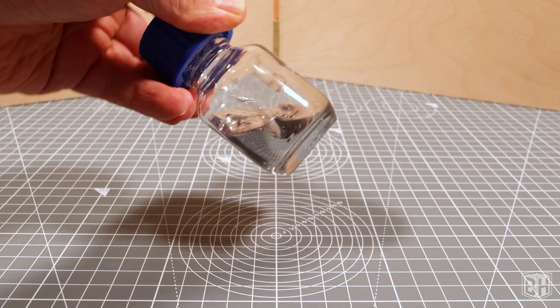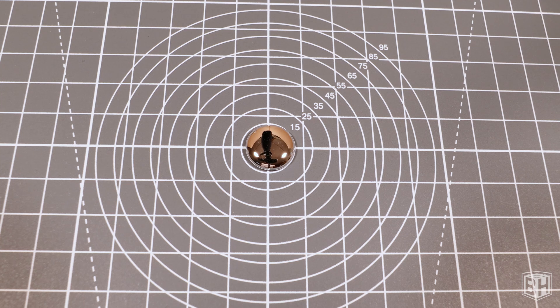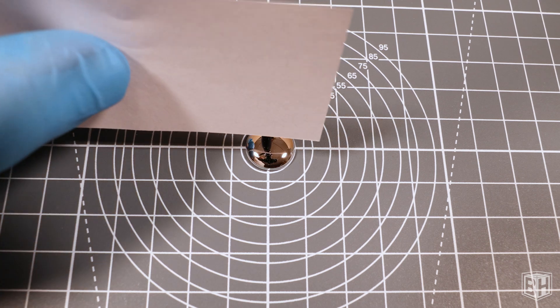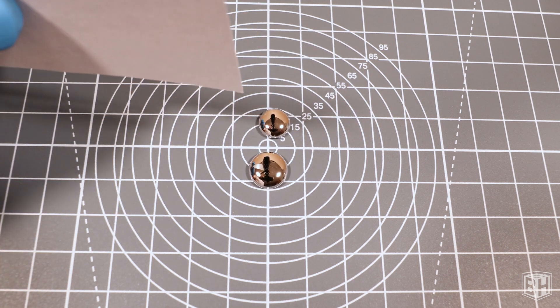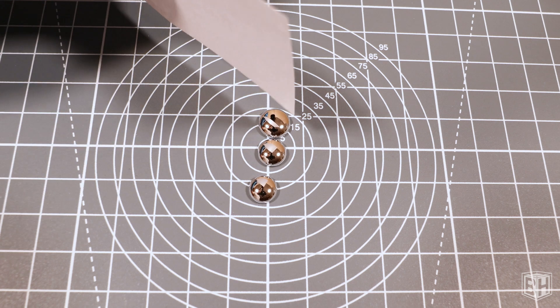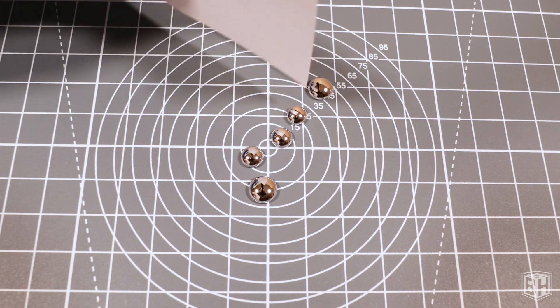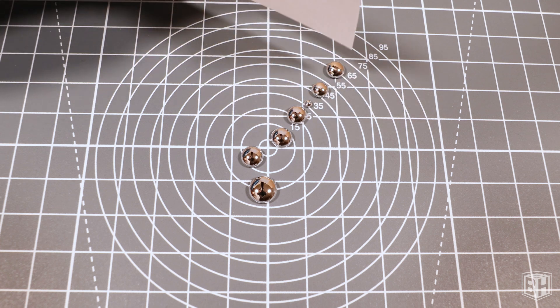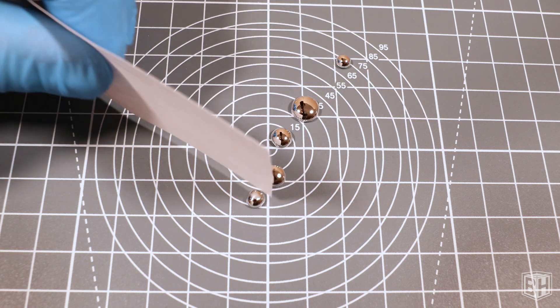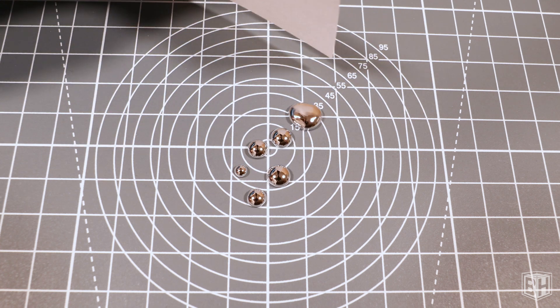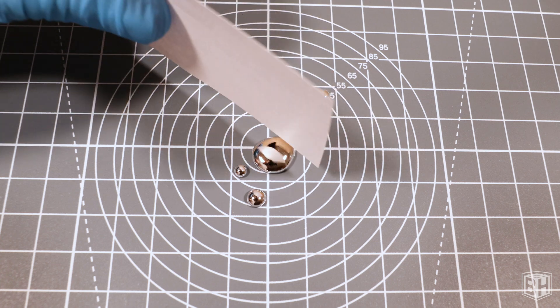As you can see, mercury is as fluid as water at room temperature. It's also very heavy. To start with, I'm going to have a bit of a play with the mercury to get a sense of what it's like as a material. What I first see is that separate drops combine when they come into contact with each other, so I would assume the same will happen with two drops that meet when in resin.